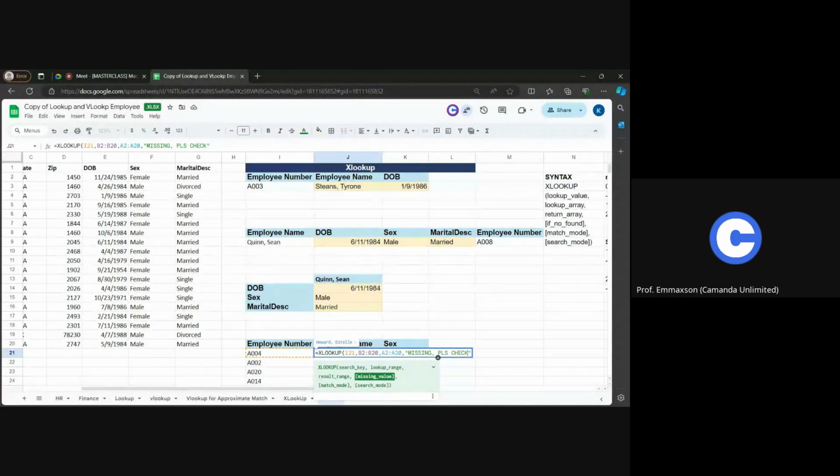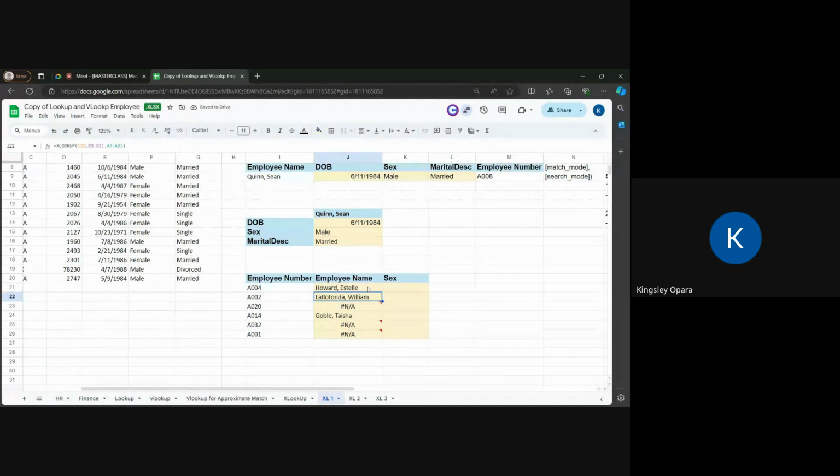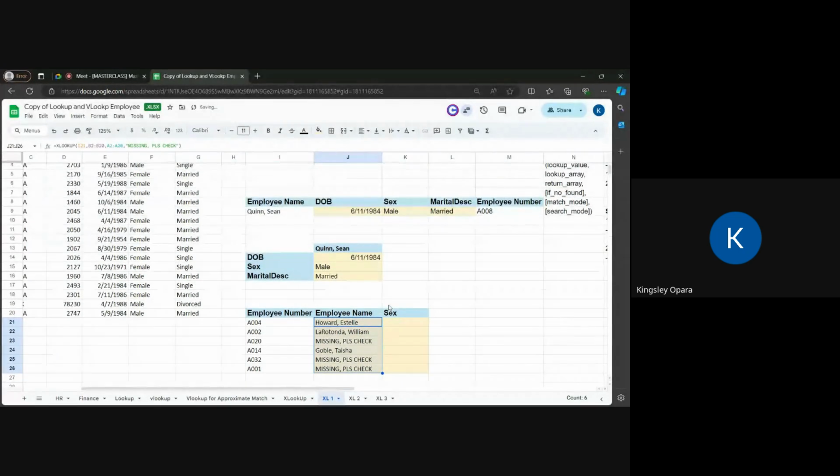If you don't do that, the function is definitely going to throw you an error. Is that okay? So let me close the bracket now and hit the enter button. Let's drag it down this time around and see. You see, now we have it. This one is available, this one is available. Now the other ones with NAs, the errors have disappeared, and we can now see "missing, please check," because that is what we have customized as the word or statement we want to replace the NA errors.